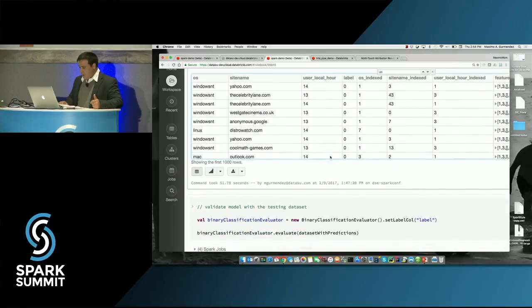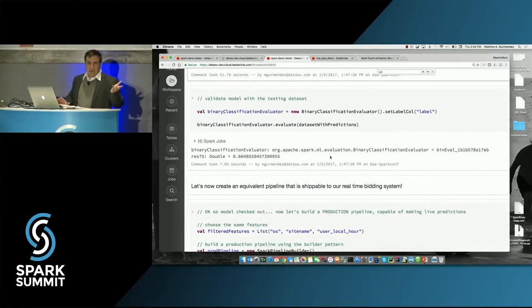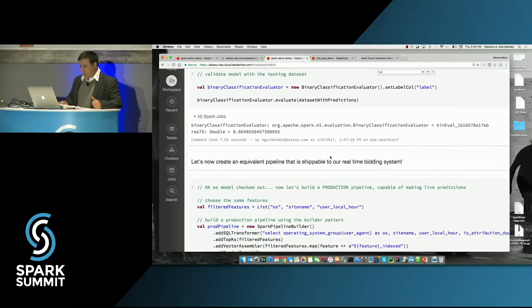So okay, cool. We can now evaluate our model using standard metrics. For example, in this case, we're using the area under the ROC curve. And you can see that in this case, the area under the ROC curve is 0.66. Might not be a great model, but chances are if we're doing this analysis, it's because it's really hard, and it's better than random. Let's pick this model. I want to ship it to production and run an A/B test, for example, and see if it performs well.